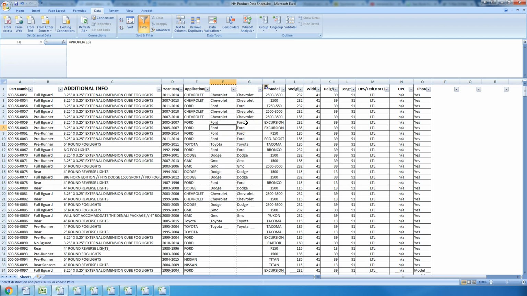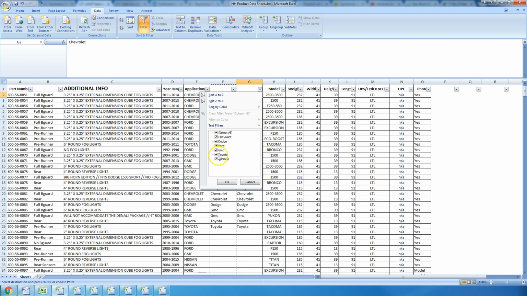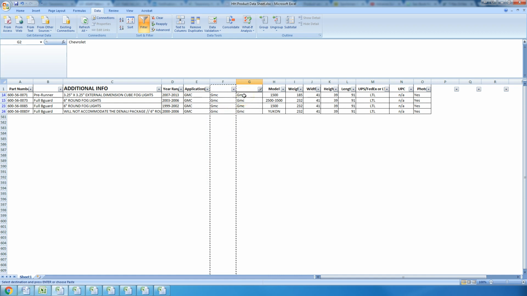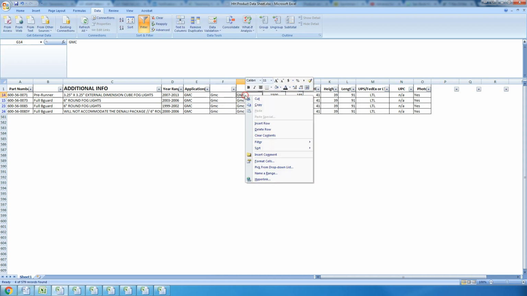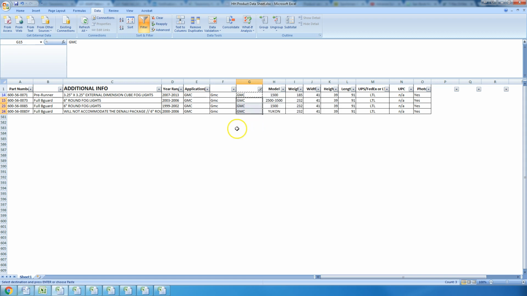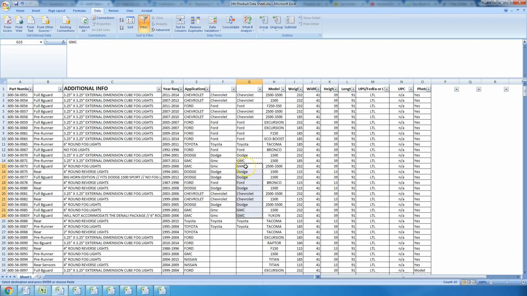Here is something you can't import. Here is the real true one. You probably want to go back with that. But now you'll see that it also did this. So if we wanted to just go back in, because GMC really truly should be GMC, we can just deal with those lines, and it makes it a little bit easier for you to work a data sheet. And then just select all, and it brings you all your data back.